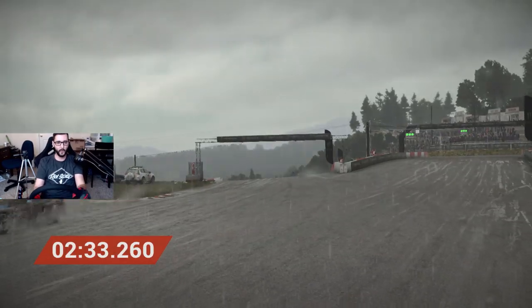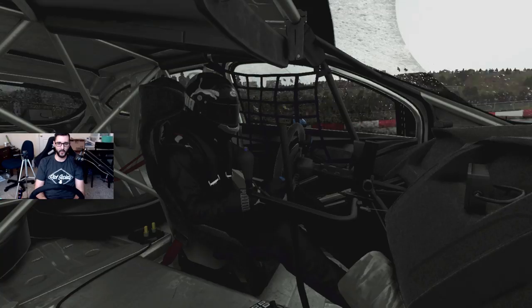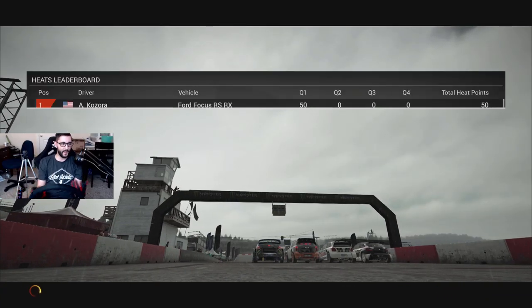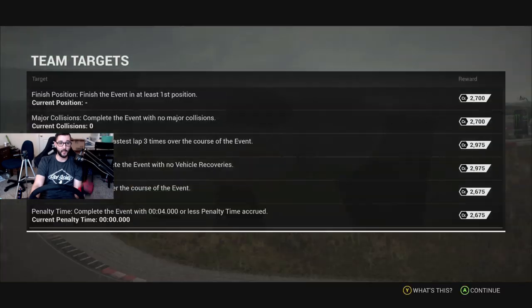So we almost died there. We took first in our qual run, so that's good. Definitely a good thing. So we took first in that heat, and we got a nice 50 qualifying points here. Now we're gonna go to qualifying heat 2 and see if we can't do the same thing.